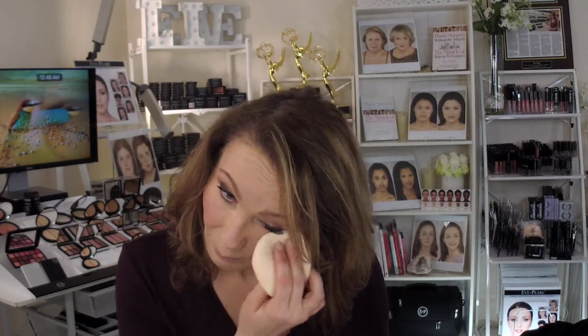So we used all of these tools. Now we're going to go to the puff. You can put them together, or do the light or the dark separately. So just to show you, you go to light. And you also get sponges in here, by the way. Why are these sponges in here? I'll tell you why. For strategic placement. Under the eye. Boom, boom, boom, boom, boom. There. And now back to this. Now I'm going to take the darker color and use that also as a little bit of color contouring.